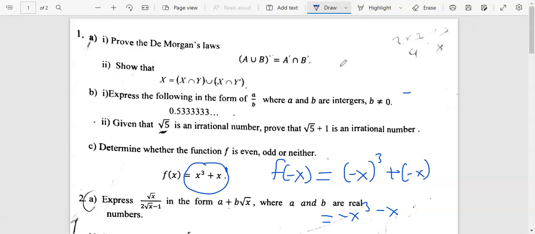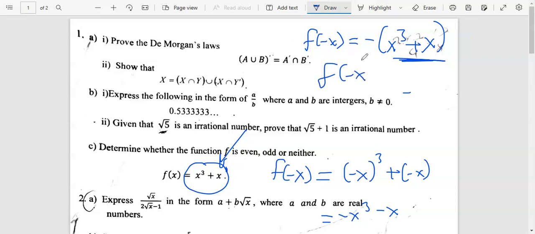And then let's try to factorize. So what we have is f of negative x is going to be equal to negative, and then we're going to have x to the power 3 plus x if I factorize. So I've seen that what is inside here is the same as the function itself, meaning that f of negative x is just the same as a negative multiplying f of x. Meaning that the function is odd. Whenever you meet this statement, f of negative x is equal to negative f of x, it means that the function is odd.